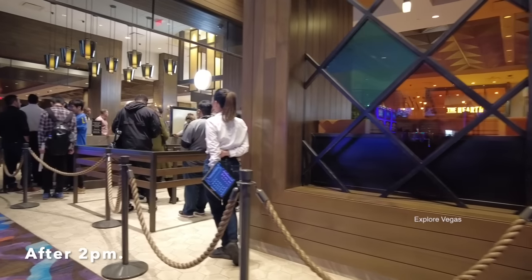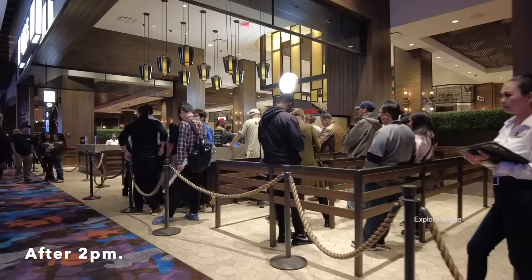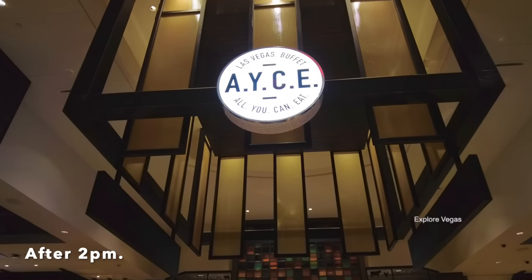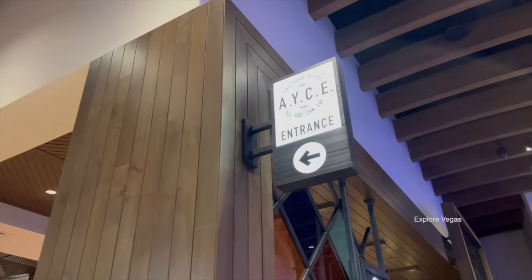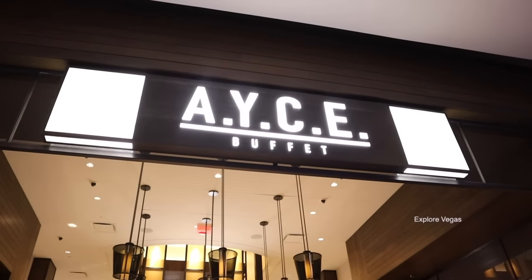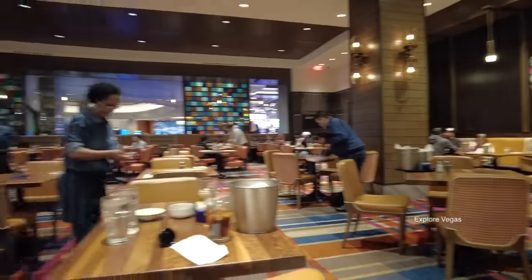At this point, you'll wait in line to give the hostess your phone number and she'll add it to the wait list. You'll receive a text message giving you 15 minutes to arrive at the line, pay, and be seated. This text can be as little as a few minutes or as long as several hours depending on where you are on the wait list. My advice is to arrive early before opening as you'll be seated earlier. The wait list can max out well before closing time, meaning you may not even get in if you arrive in the late afternoon or early evening hours.